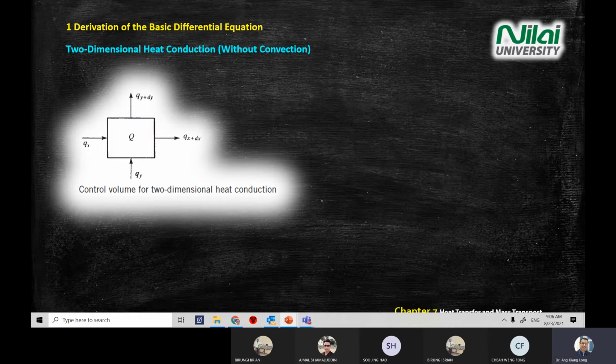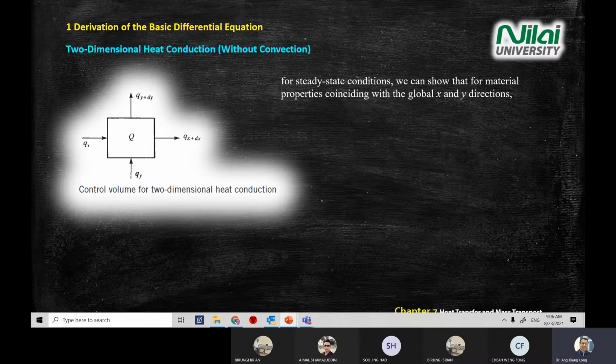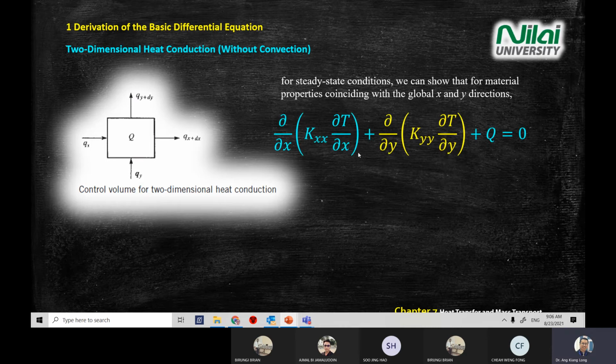What is different in the equation is that you just added one more equation in the y direction. Just now in the equation you see qx and qx plus dx. Now you just added one pair of terms inside the equation that we discussed in the first session. So you just add qy and qy plus dy in the equation. Then it will become a two-dimensional equation.